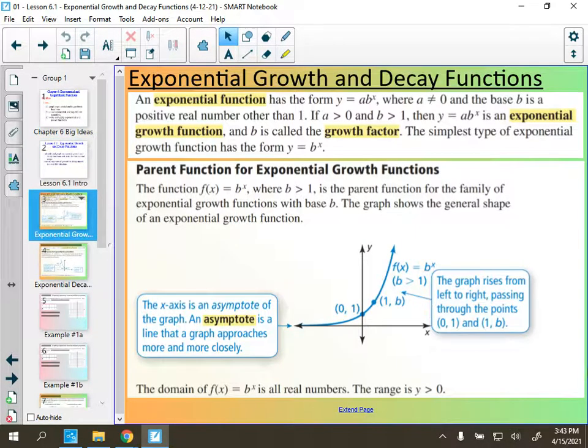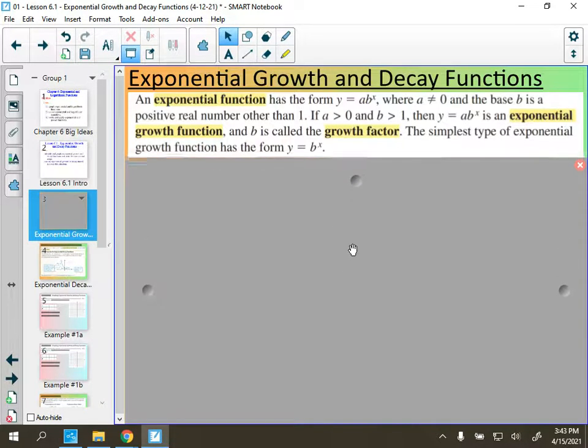Exponential growth. So just first, there's a lot here. Let's back up a little bit, kind of at least take some of this away. So at the heart of it, an exponential function is fairly basic: y equals ab to the x. Just some formality stuff: a is not going to be equal to 0, right? That would kind of kill this whole function. b, we call the base. It's kind of nice, starts the same letter. It's going to be a positive number for the base, other than 1.